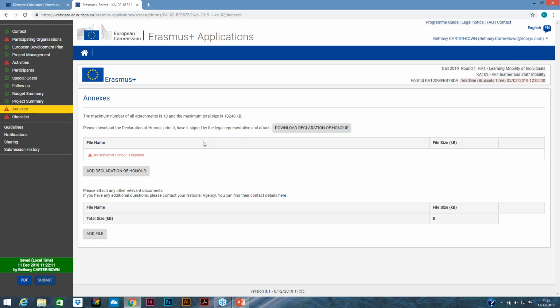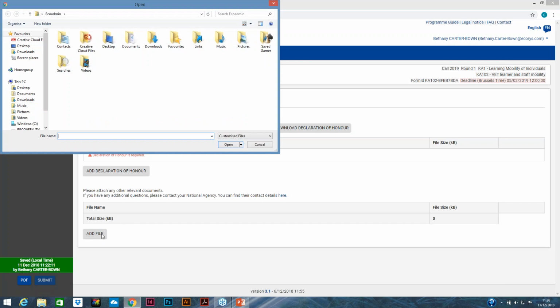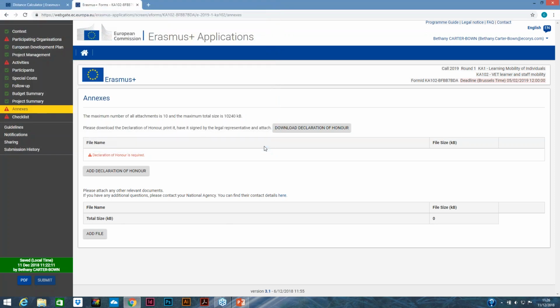You can also, on this screen, attach any other relevant annexes. This can be things like training needs analysis, which could be good supporting information if you're planning on hosting a training activity, and a sample work programme. A hint and tip here is just to keep this bit concise. We expect all the information that is key to the quality and content of your project to be included within the main body of the application form and not just put as an annex.